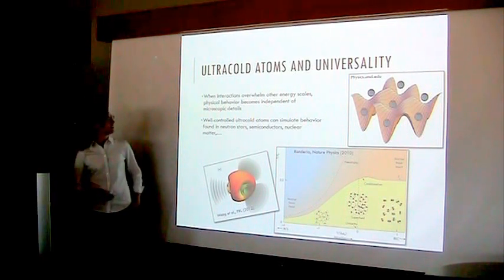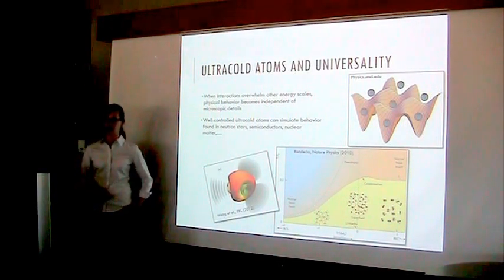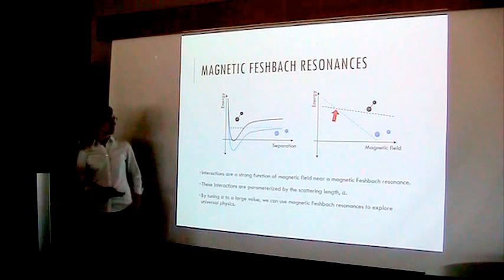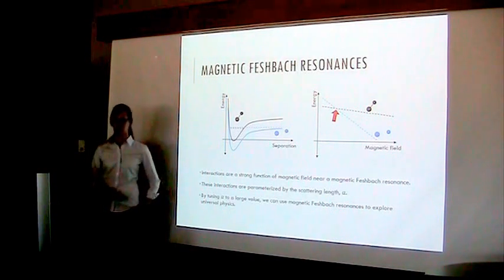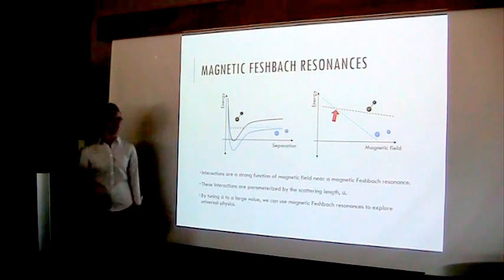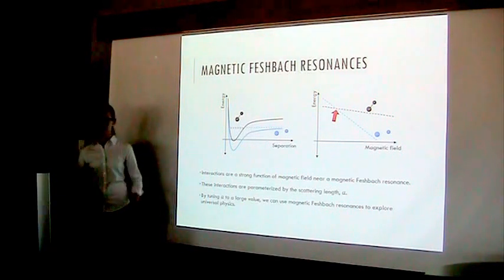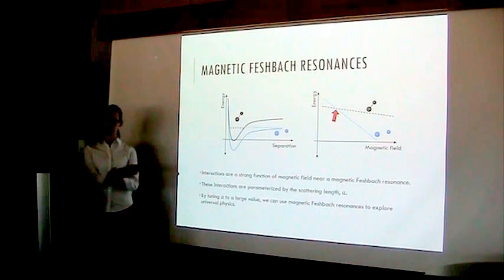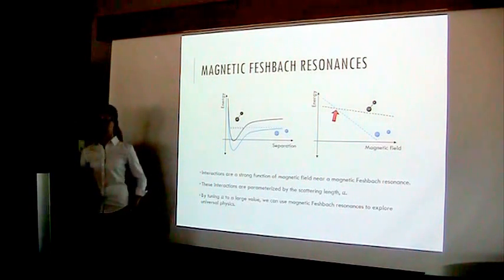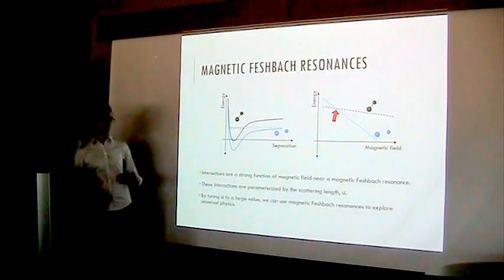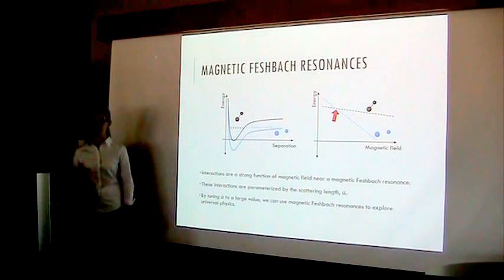But this property relies on interactions being very strong, which instead of relying on the fine-tuning of nature, we rely on an experimental tunability that occurs near Feshbach resonances, which are just one of our favorite tools in the field. And with Feshbach resonances, basically what you have is a bound molecular state, which is very weakly bound, and two free atoms which have energy that varies differently with magnetic field. And if you vary the magnetic field to a place where those energies should cross, then you see a lot of really interesting phenomena, one of which is that the interaction strength becomes a strong function of magnetic field, and then you can control the interactions and access universal behavior, which is really great.